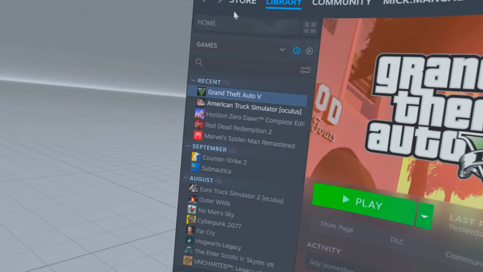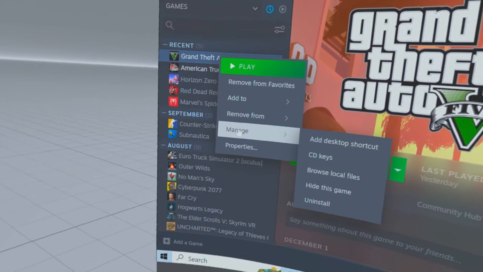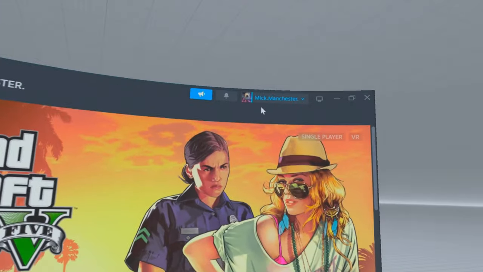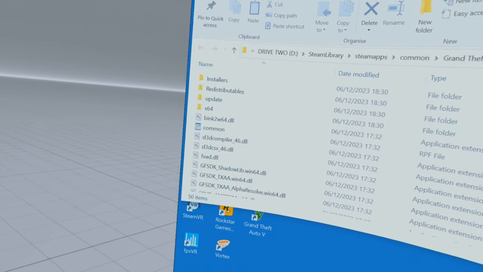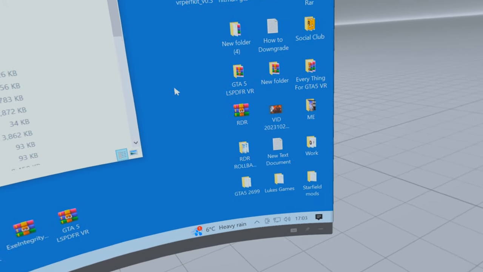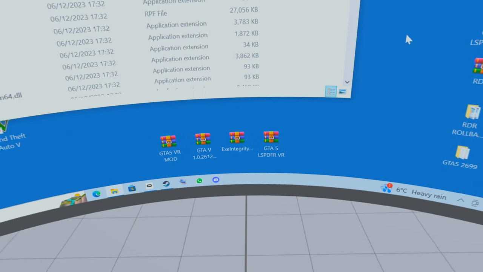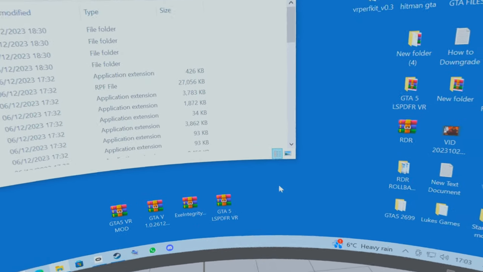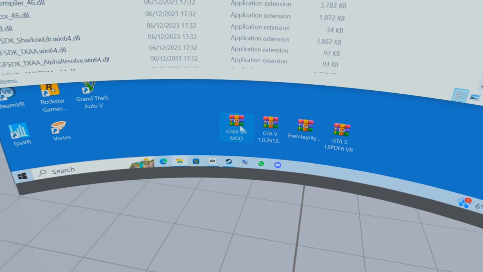Right, so we'll open this up by right-clicking on it, going down to Manage, scrolling across, and selecting Browse Local Files. We'll just close this so we can see what we're doing. There. Those are your local files. I'm not going to install any of the optional mods that I will have links for, like the graphics mod, which makes it look fantastic. I'm just going to install these four here, which you definitely need. So we will start with this, which is the VR mod.